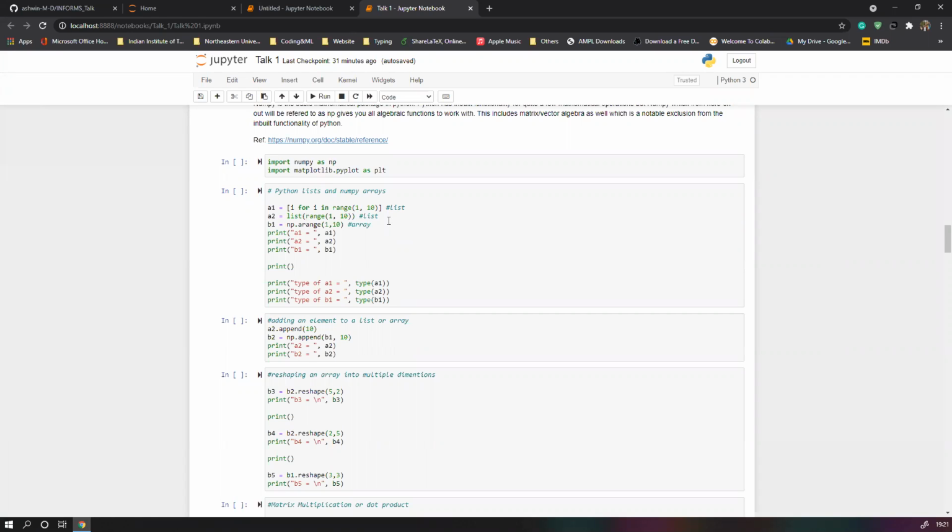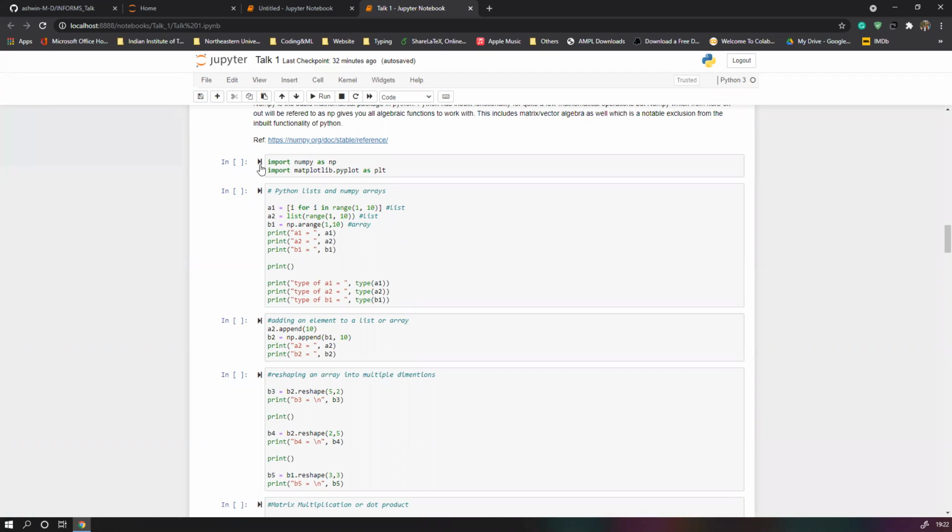For example, if you multiply a two-dimensional list with a single constant, it does not do what you expect it to do. Numpy, on the other hand, will make sure that all the elements in the 2 by n matrix which you have are multiplied with the constant.